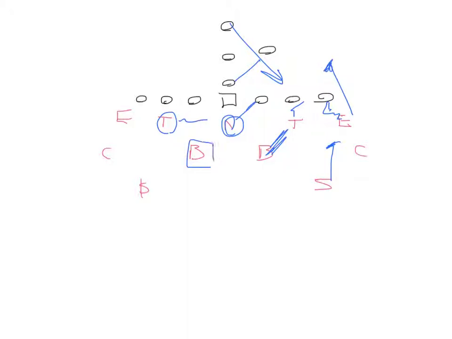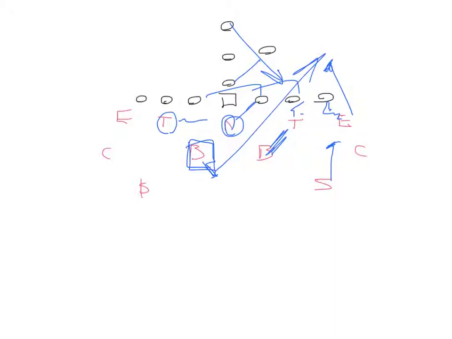But this linebacker is now totally free. He takes a step back, looks to the other side to make sure that there's not a reverse coming, or that there's not somebody that he doesn't see pulling or something like that. And if he doesn't see that, he takes one step back, and then he bails off as an extra helper on the other side. So now here's an extra person.